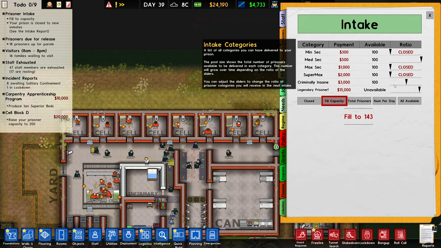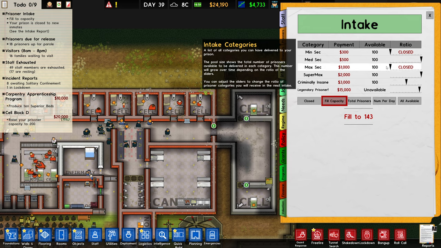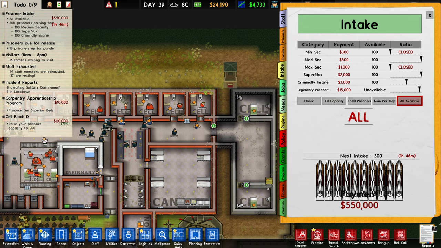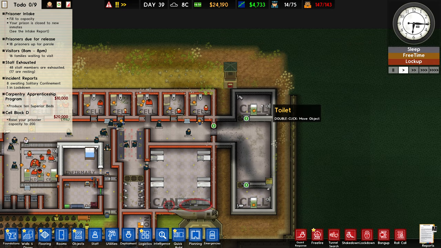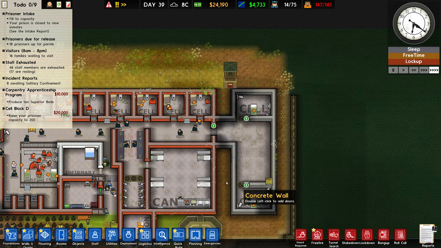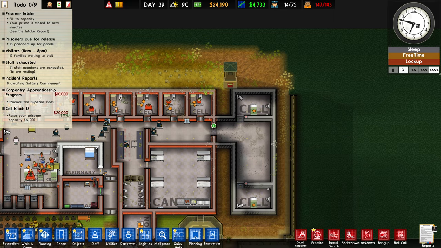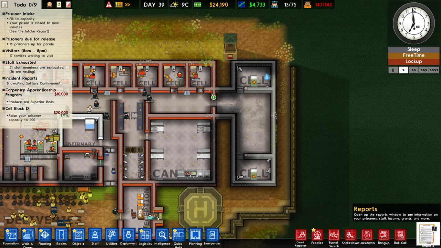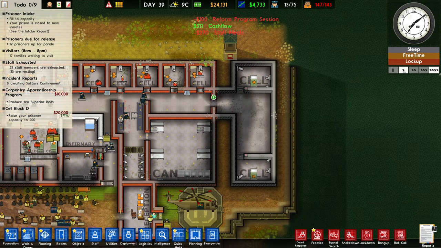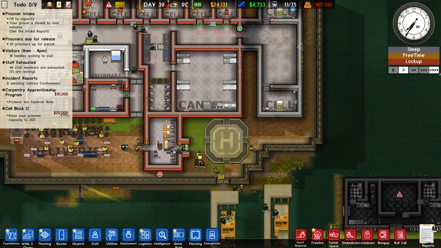Let's have a little look at intake. Supermax. Let's open up to Supermax. And hopefully... Oh my goodness gracious me. We can intake 300. Yeah, fill the capacity, and as soon as the toilet is done, we'll close that too. Excellent. All right, yeah, we should have 2 Supermax capacity, which means that we should be able to take in 2 Supermax prisoners. I don't know if that'll happen immediately. It may not. Just have to wait and see.